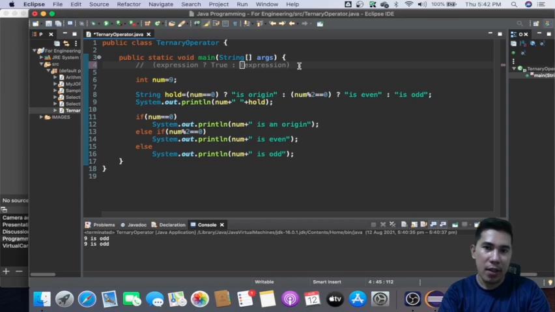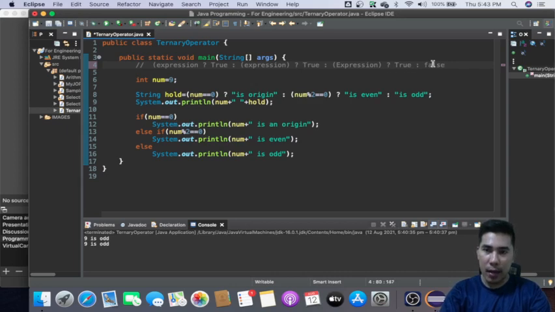And then in the other expression, you will have another true statement. And if in case you have another, you can actually have another expression again, and then you can have another true. And then if you don't want to nest it anymore, you have the false.